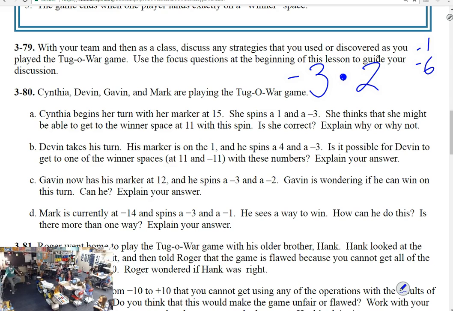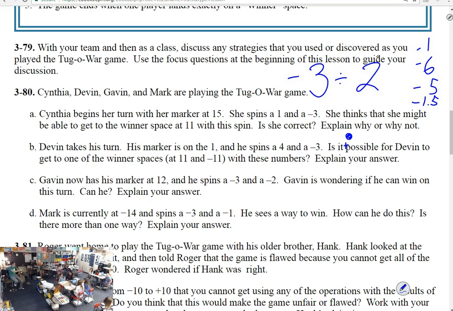-6. What would I get if I subtract these? Shout it out. -5. And what would I get if I divide these? Patrick, what do you get when you divide 3 by 2? Yeah, and that I can't even use, right? Patrick called me over and he said, wait, I got a half answer. I said, well, is the winning spot on a half space? And he said, oh, crap. So we can't even use that, but look at the 4 different answers I'm able to get depending on the operation.